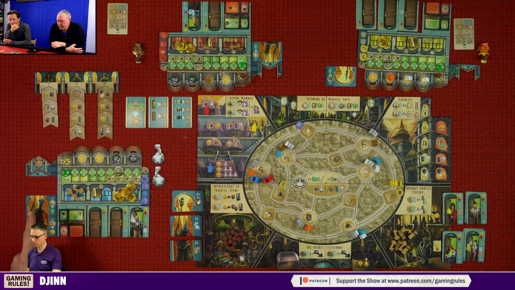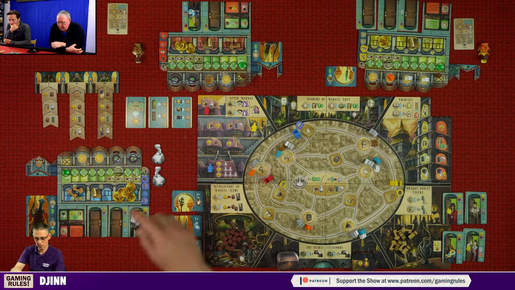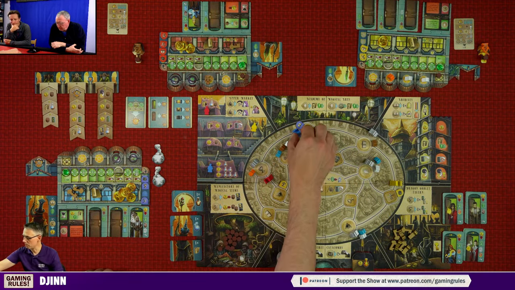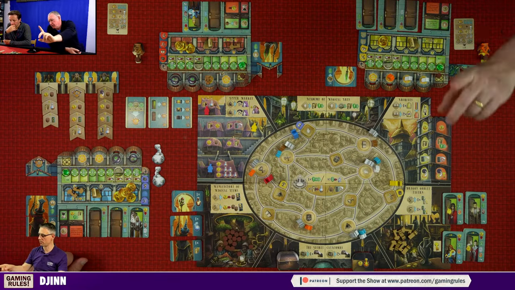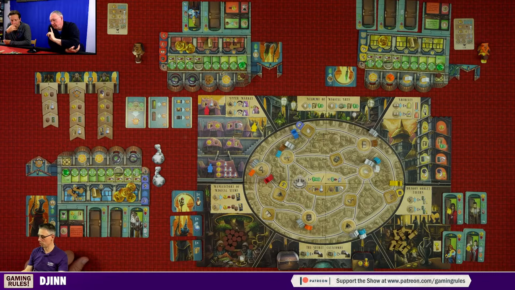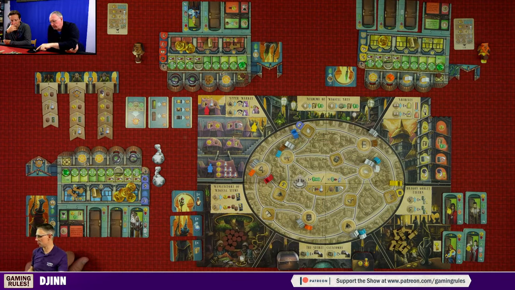Right, my go. So I know what I need to do. I want a staff. Where am I? I'm going this way, and we're going here. And there is a book there. So this special ability that I've got triggers whenever I arrive at a location with a book, whether it be my action space or my secret passage. I've forgotten something. What have you forgotten?